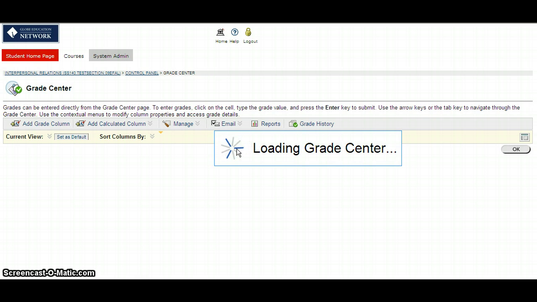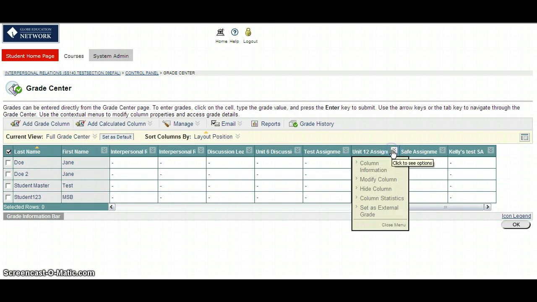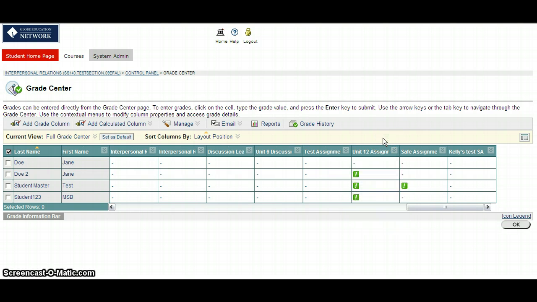One by one, just like you could for any assignment. One thing that's a little bit different with these assignments that are set up as safe assignments, you don't have the option here to download assignment files. So if you're used to coming into the course and downloading the files into a zip file and opening them all on your computer at one time, you're not going to be able to do that here. There is another place, and I'll get to that in a minute.